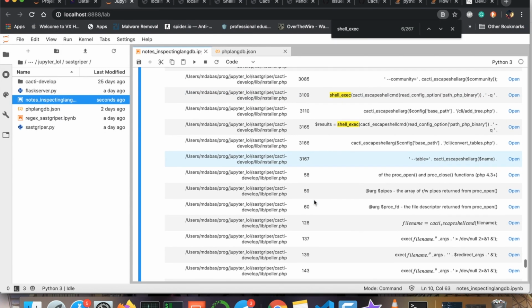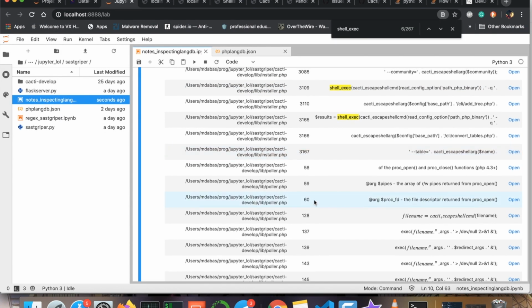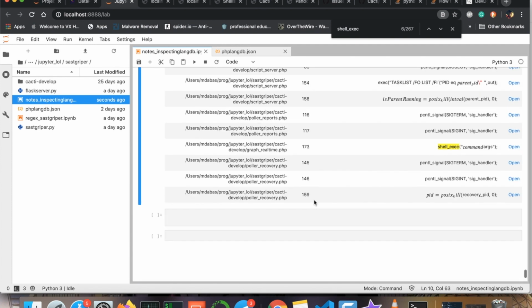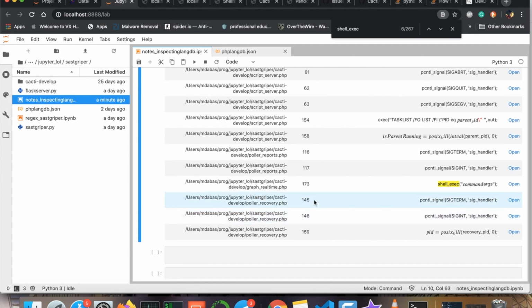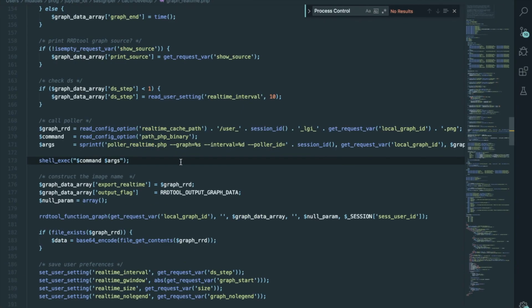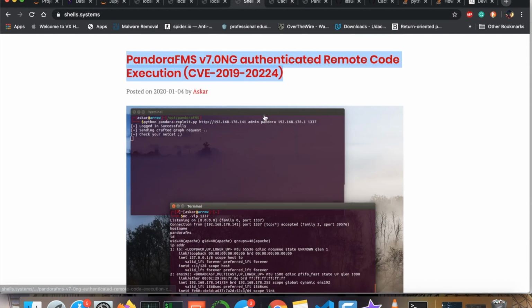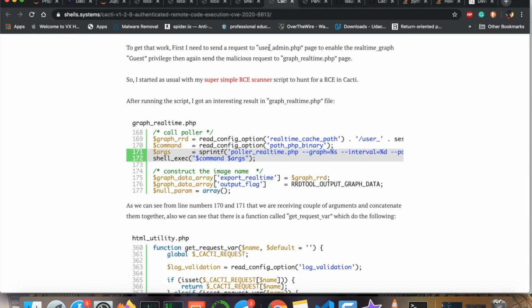So okay, let me make sure that the function which was responsible in that blog is present in our results. I think this will be the function. Okay, line 173. I think they have changed the code, I don't know, but it's 172. Okay, yeah, I do think this is the same line.